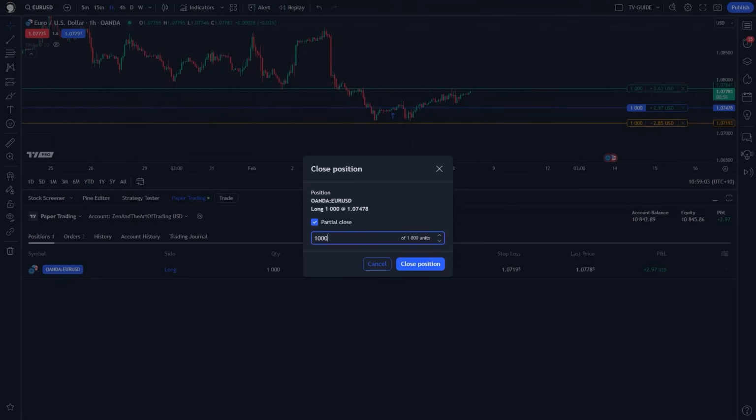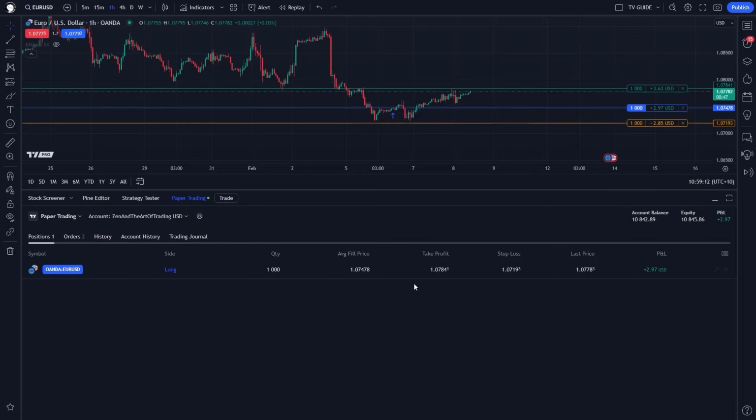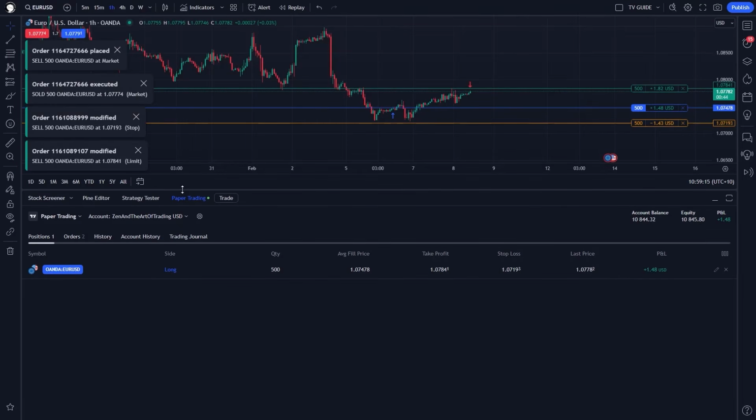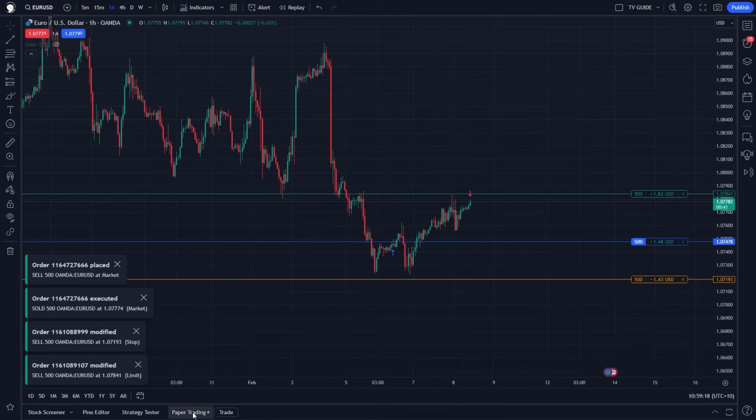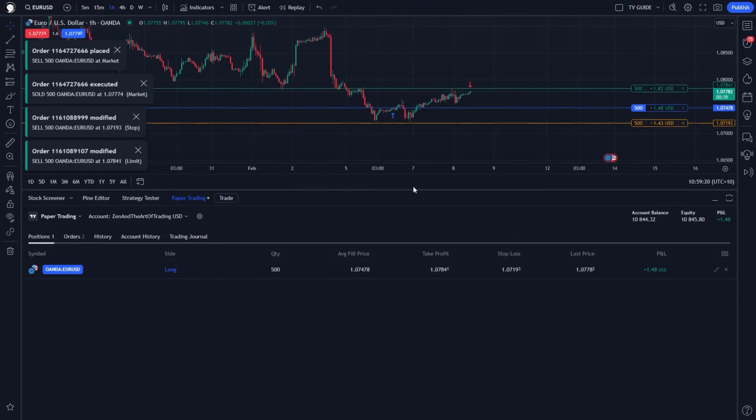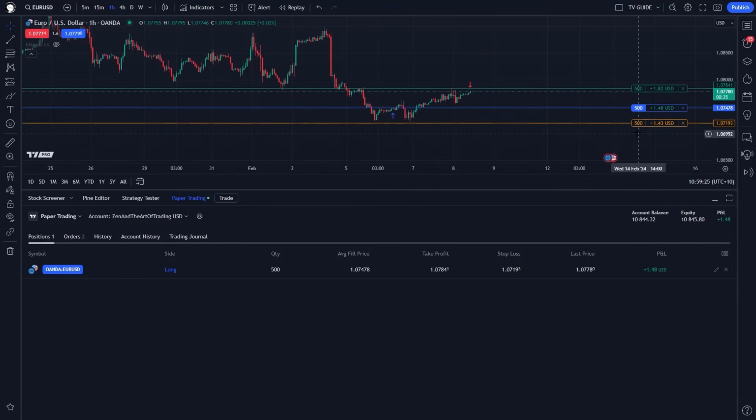So I have 1,000 units open here. If I wanted to take partial profit, let's say I wanted to take off half my position here. So I want to take half my profit. I can type in half of my position size, click partially close, and now I've taken some profit on this mock trade. And that's a great trading style as well, because now psychologically we've taken some money off the table. We can now bring our stop loss up to break even, and we can let this trade run.